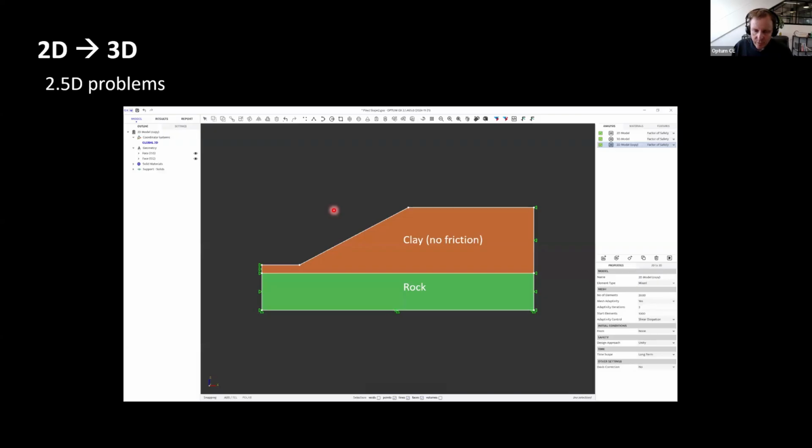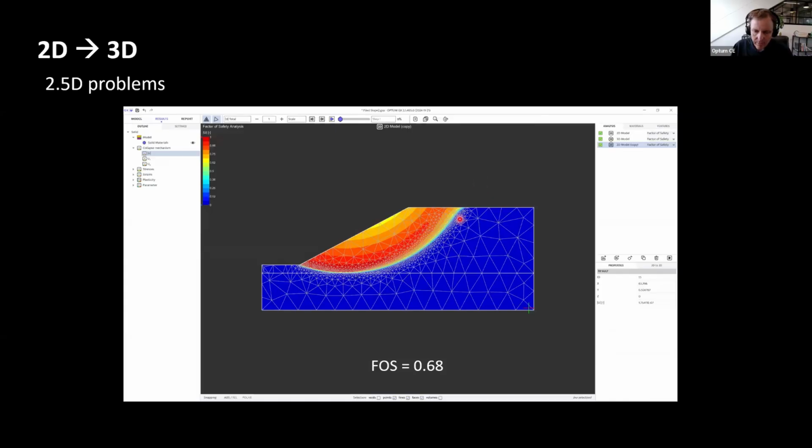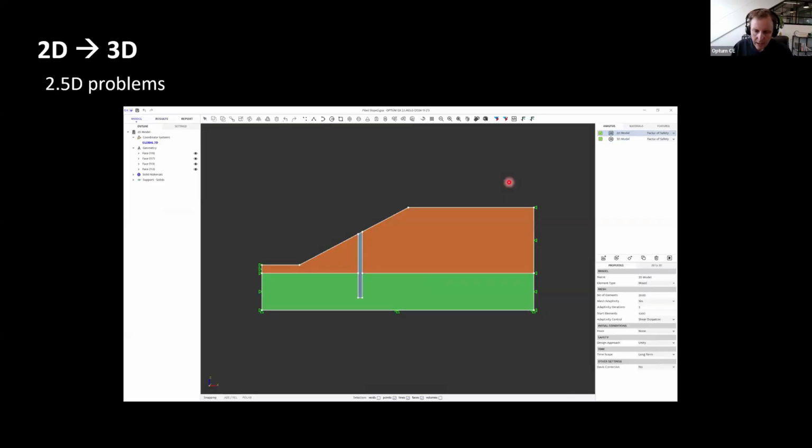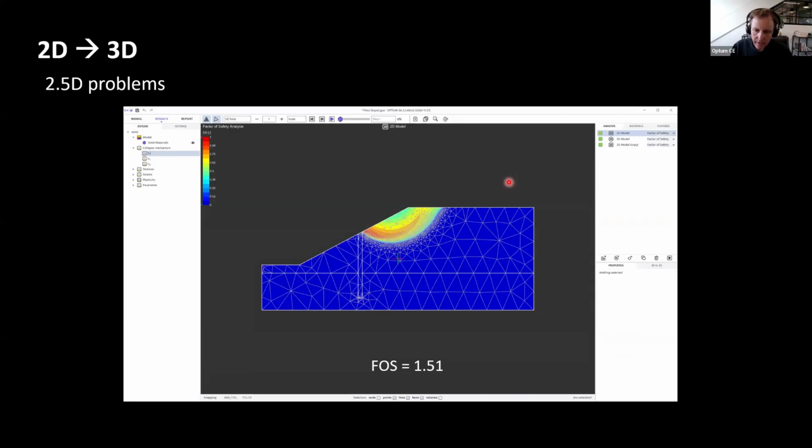But there are cases as well where you would go quite wrong continuing with the 2D model. If you have a clay layer up here, so no friction, you can play the same game. The factor of safety is 0.68, so that's not even stable. You introduce a pile or a row of piles, treat it as a 2D wall, and you get a very good factor of safety.